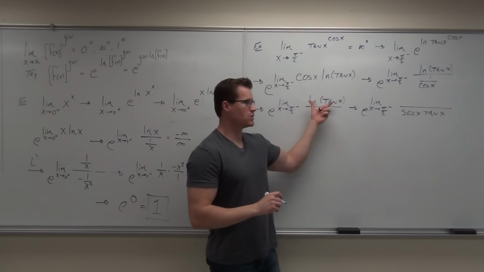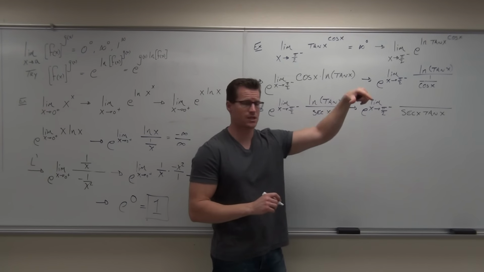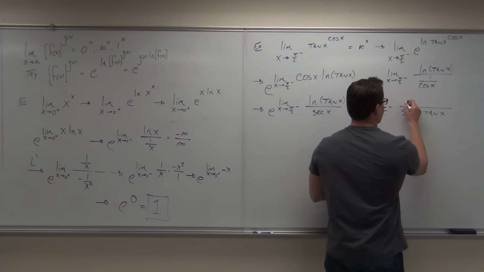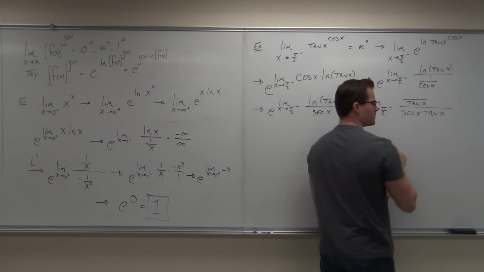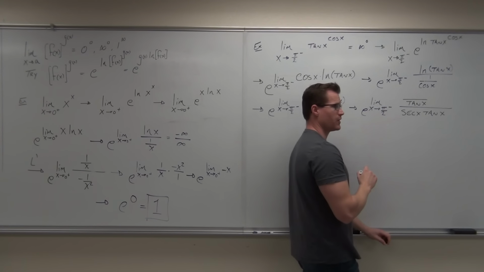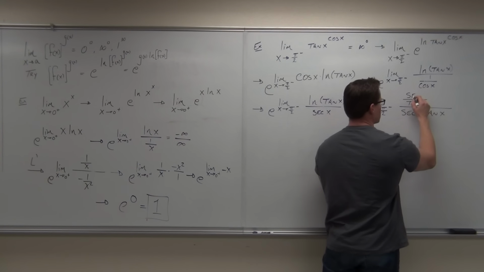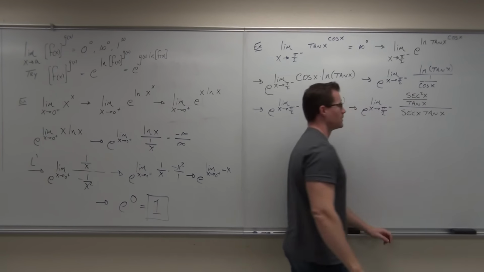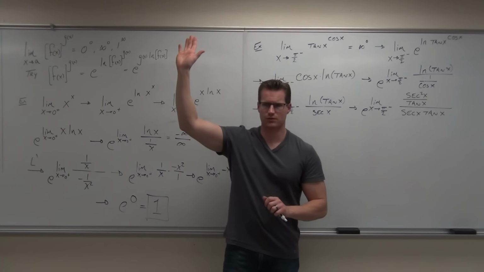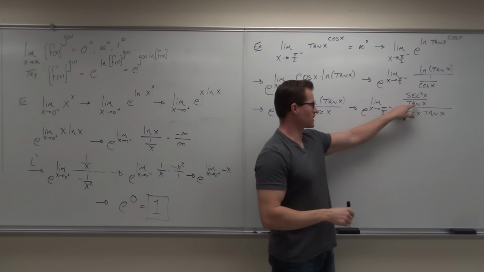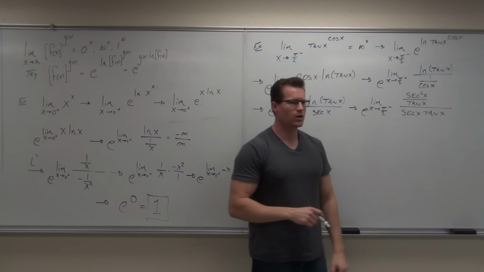Here, how we do derivative of ln is 1 over the inside times derivative of inside. So we have 1 over inside, here's 1 over inside. Got it? Times derivative of inside. What's the derivative of tan x? Secant squared. So we have secant squared x over tangent x. Show of hands, feel okay with that so far? 1 over inside, that's where we get the tan x from the denominator, times derivative of inside, that's our secant squared. What do you think we should do now?